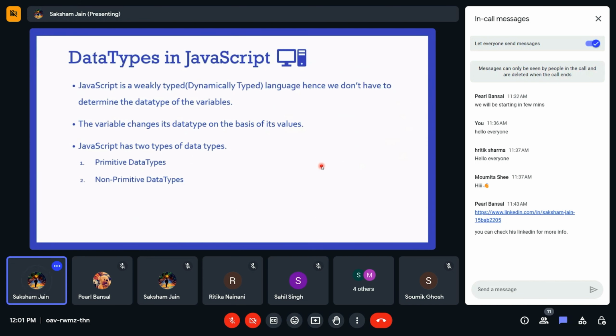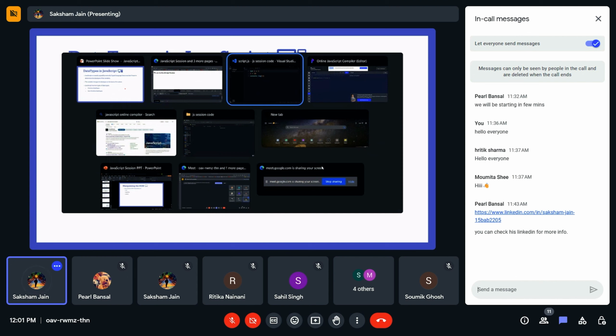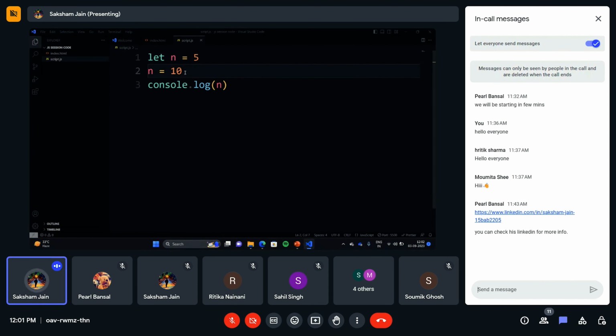So let's go. Data types in JavaScript. JavaScript is a dynamically typed language, so we don't have to specify a data type for the variable. If I store 5 into n, I can also store any string in it. I don't have to specify the data type while declaring the variable.